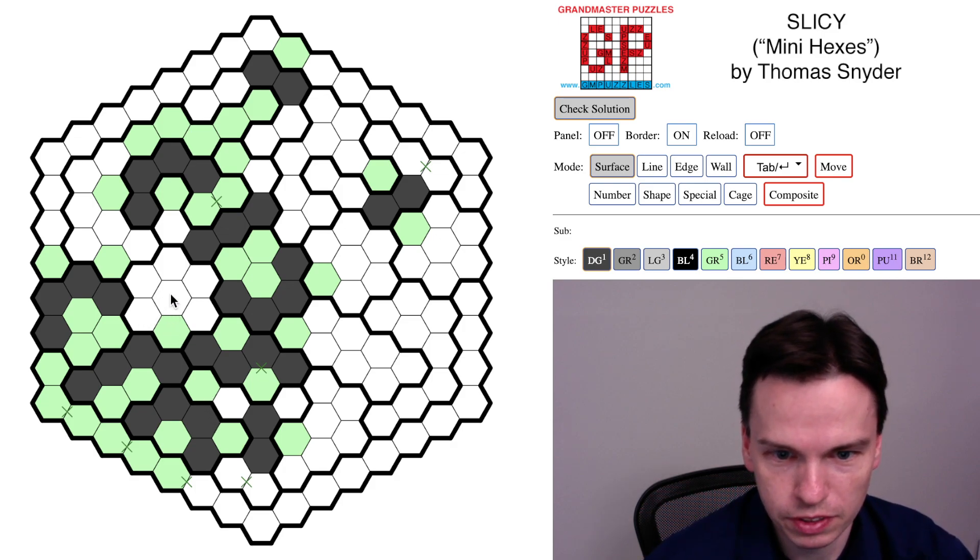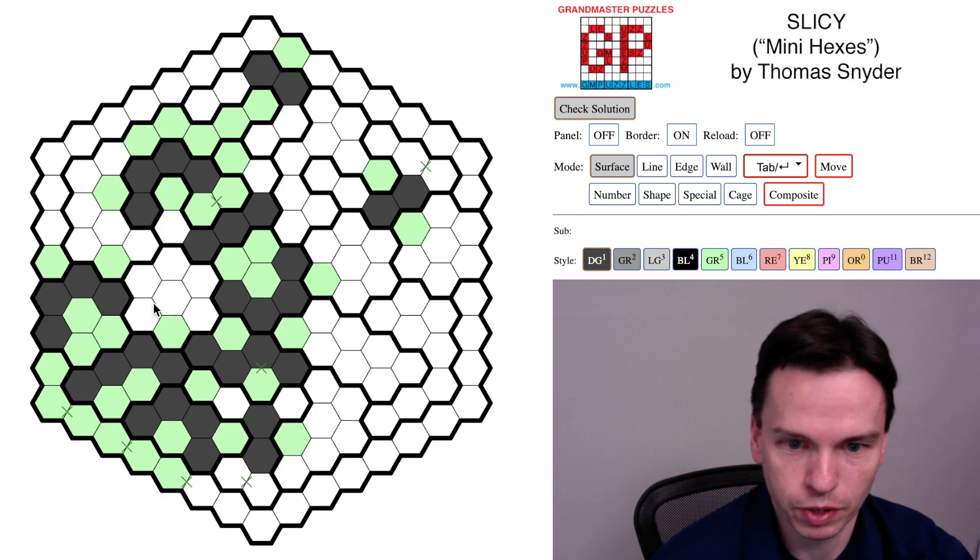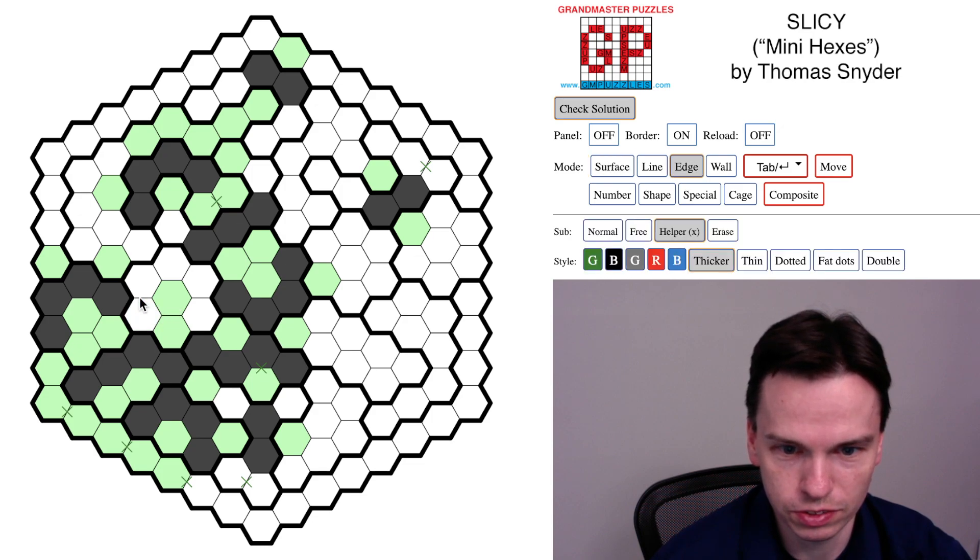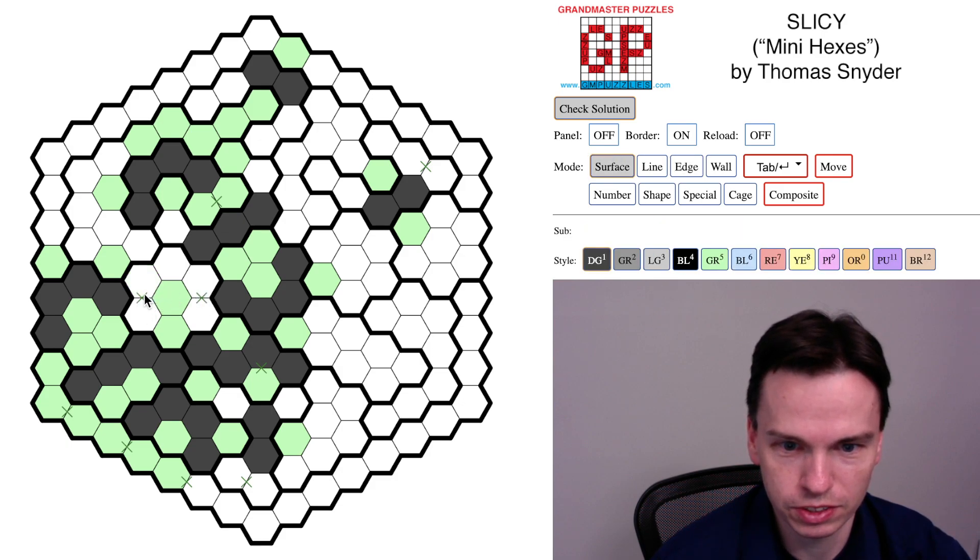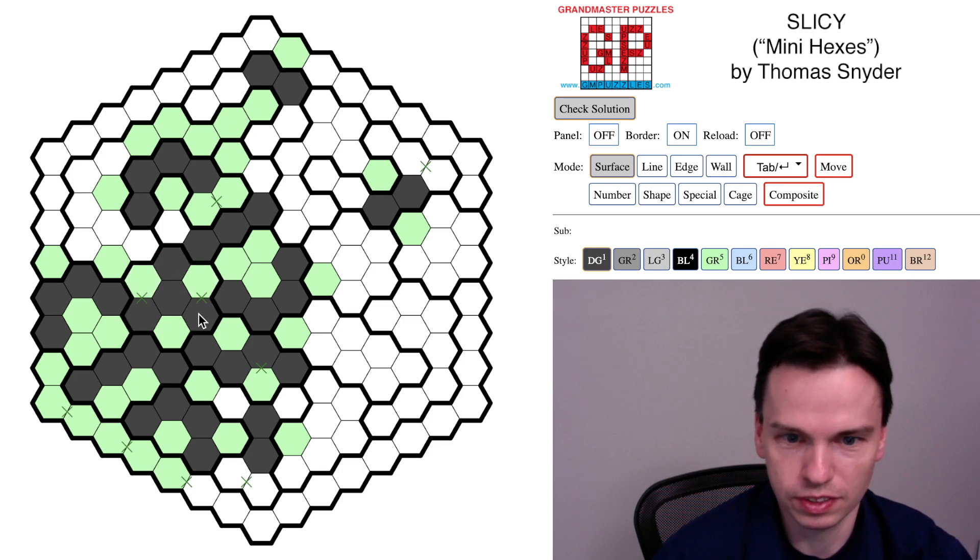Now I'm going to come up to this mini hex. Where we had options that used C's before, note that if I don't take the center cell, a C is going to have an issue either here or here with going around and touching a C. So we always have to take the center cell. We can take one of these on the left and right, always have to take the top. That puts in this exact Y shape, it completes this L shape up top.